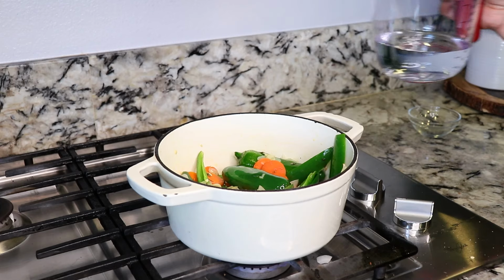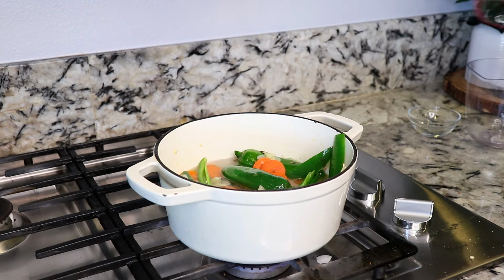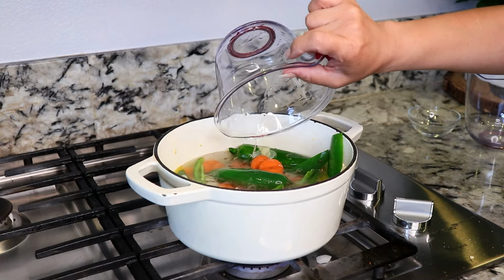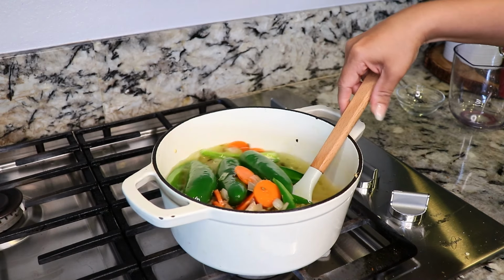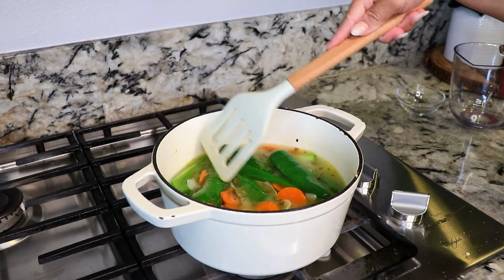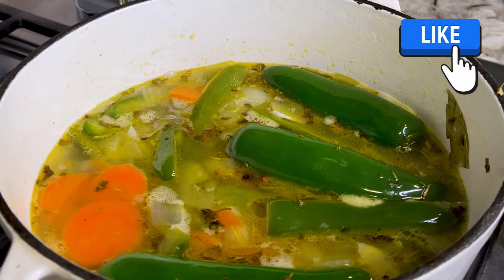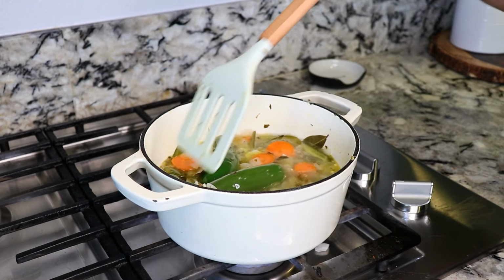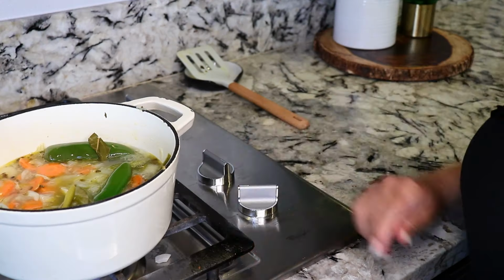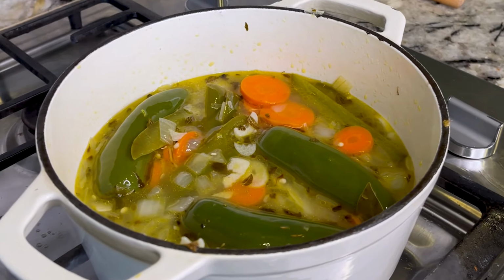And now we add 1.5 cups of water and 1 cup of white vinegar. Give it a stir. And we let it cook for about 5 minutes. It's been 5 minutes, our chiles are now done. I'm gonna turn off the heat and we're gonna let them cool down before adding them into a container.